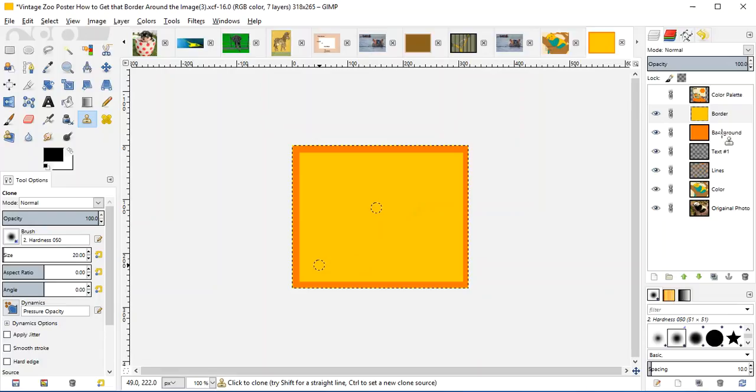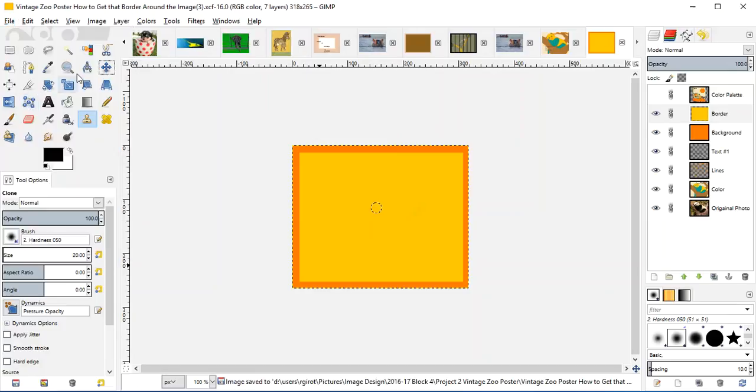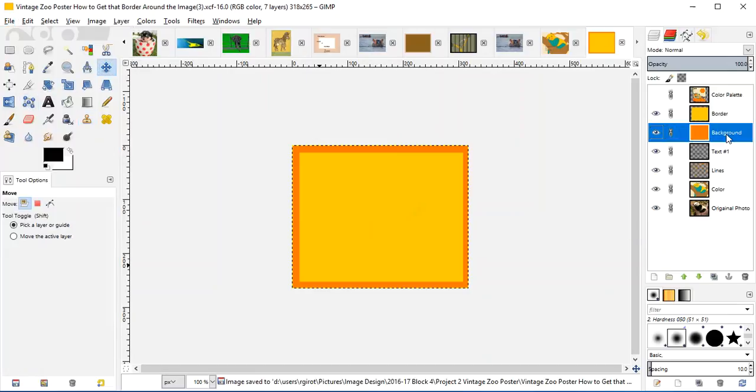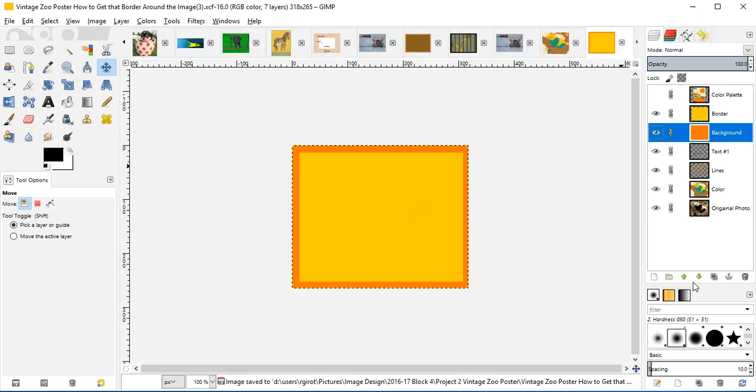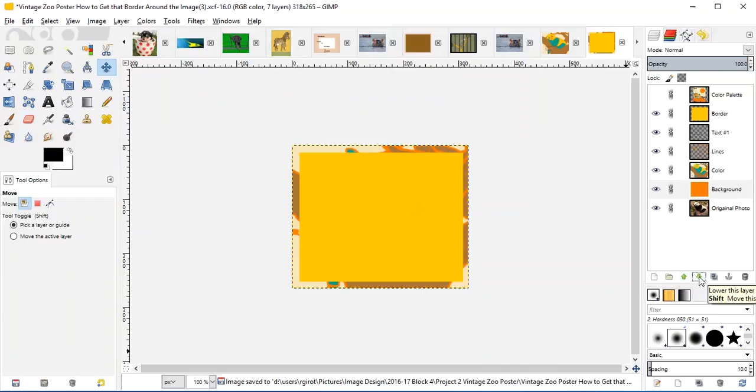So where were we? I'm going to put my move tool on so that I don't start cloning things accidentally. And I'm going to grab that background layer, and I'm going to try to get it to move down. Well, it just doesn't want to. It's because I'm making a video. There, now it's working. I just have to click save between every single move I make. Do you do that at home if your computer starts to freeze up on you? I do. Okay, so I've got the background now underneath my image.